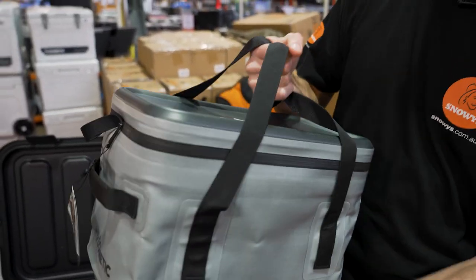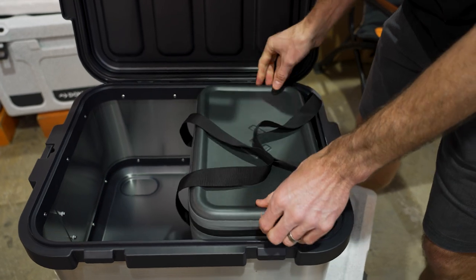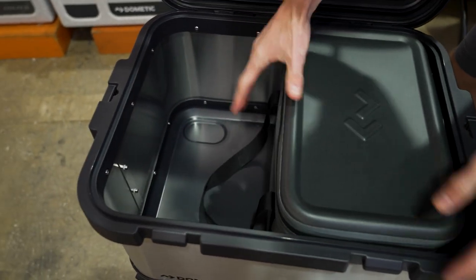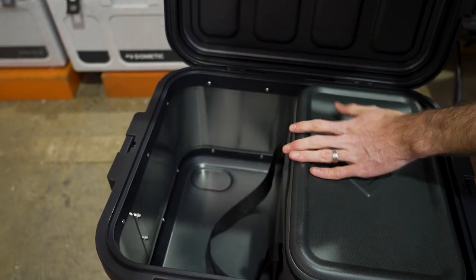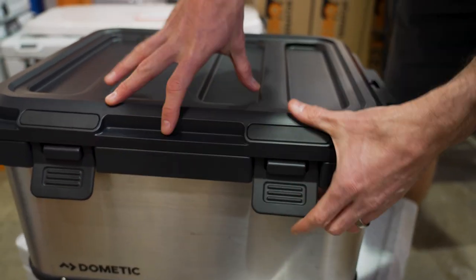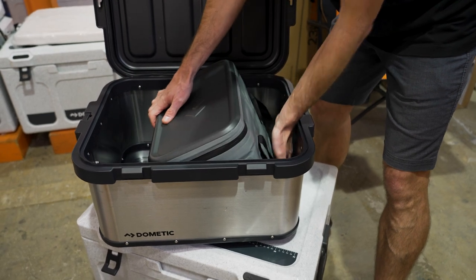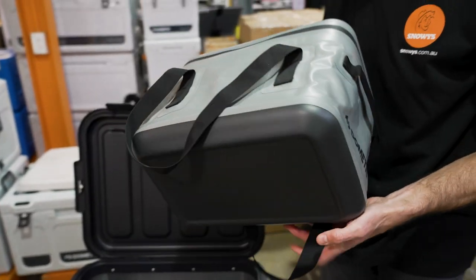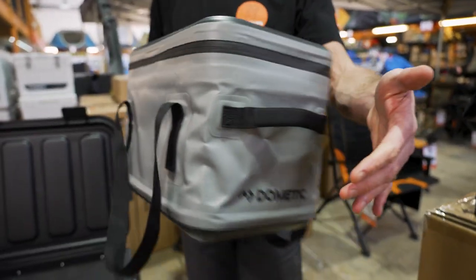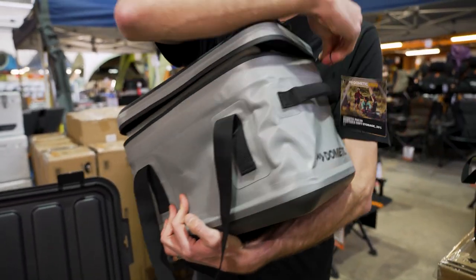Because this is part of the Dometic Go series, it works in conjunction with their 50 litre hard sided storage box. This fits neatly inside — you can fit two of these side by side, or you can get different sized ones that fit two smaller ones in there as well. The hard box then sits down over the top, so you've really protected what's inside with a dust and weather resistant box on the outside and insulated storage on the inside. Even just standalone, these are still a really durable product. The grab handles on the side make it easy to slide in and out of the back of a car, camper, caravan, or wherever you've got it stored.